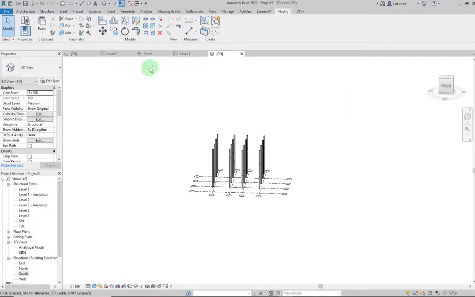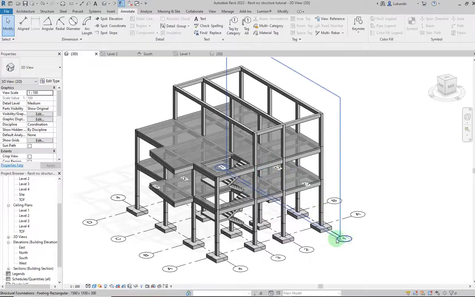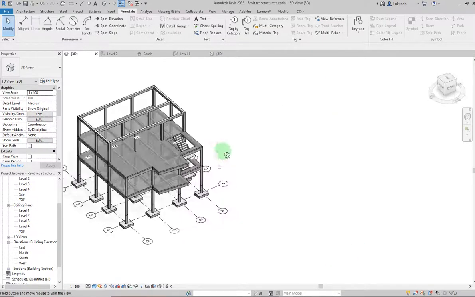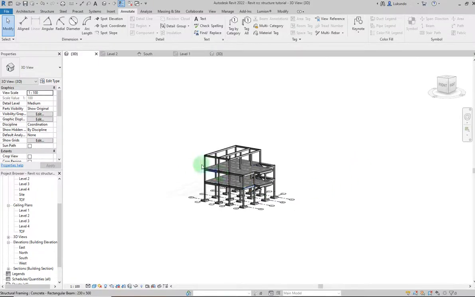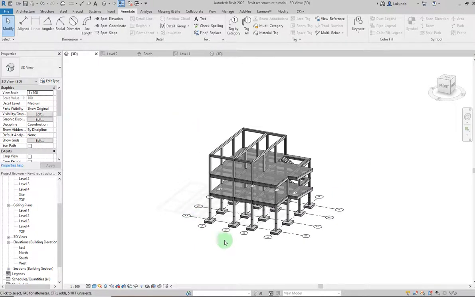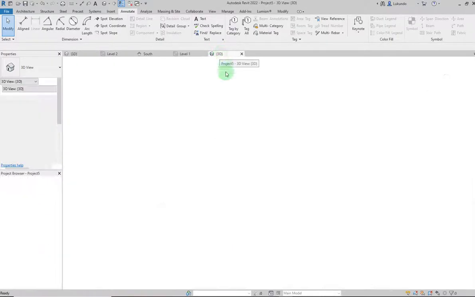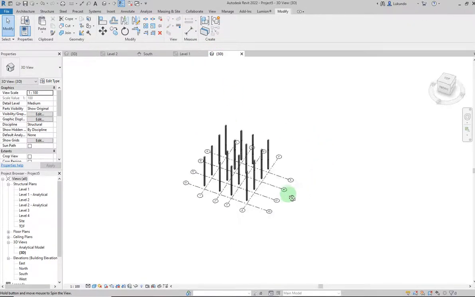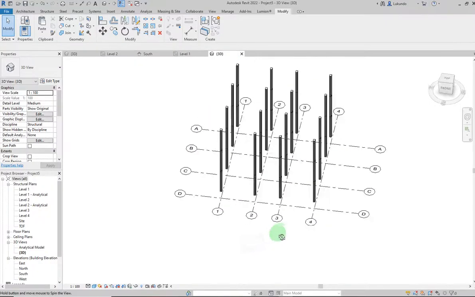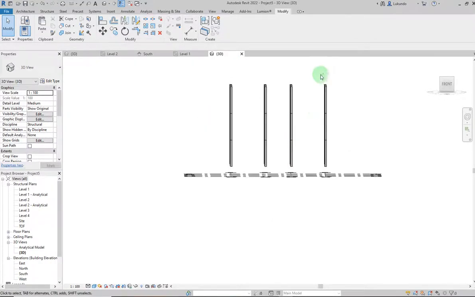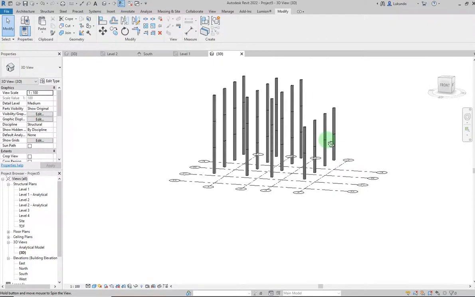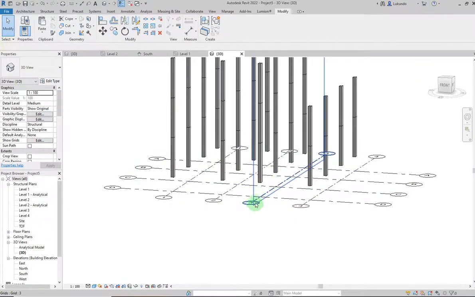Now if I check on the model that I created, let me just orbit this side. I just need the columns going all the way up to level 4 from grid 1 up to grid 3. Okay, so from here I have grid 1 up to grid 3. I don't need the columns for the last level for this part, so I can select from right to left like that and just delete those columns. Okay, so let me now go ahead and create the columns and the foundation, the part foundations at the bottom.